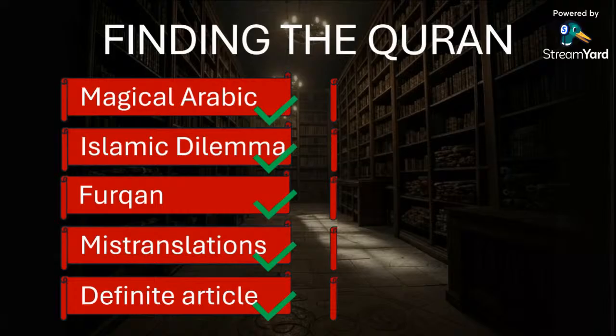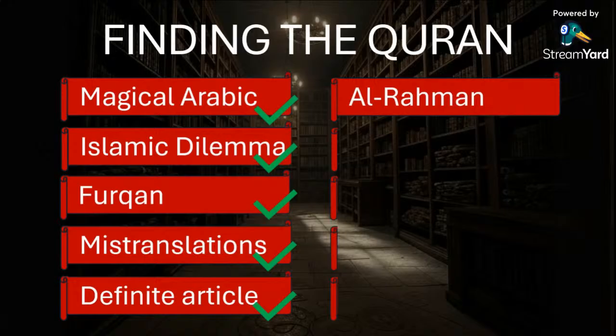And the reason why we have many of these forms with definite article and many without, it has to do with the way it was originally translated, and understanding that will give us an understanding of the steps that happen between having the book or the recitations at the very least in Aramaic to going into the Abbasid period, and they start adding diacritical marks, and then the Quran gets really canonized, like for certain. So that was definite articles, and the next time we're going to talk about Al-Rahman or Ar-Rahman.